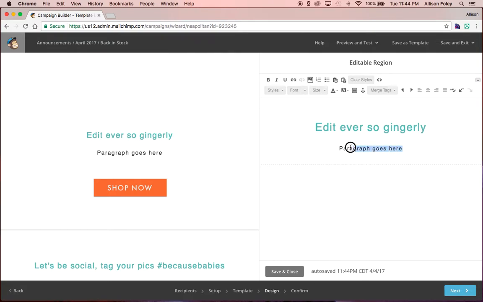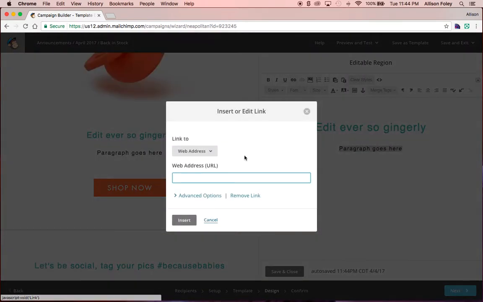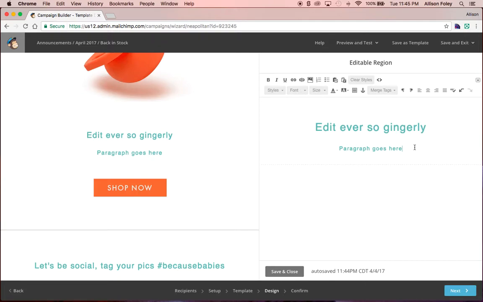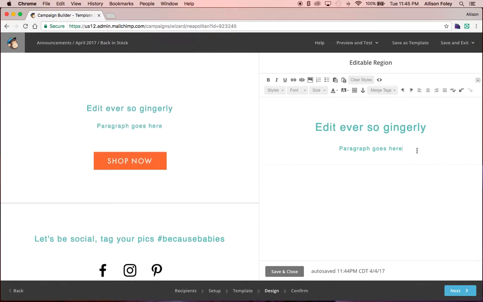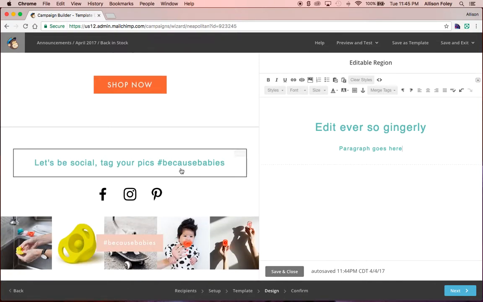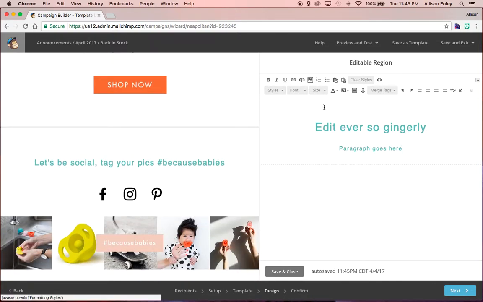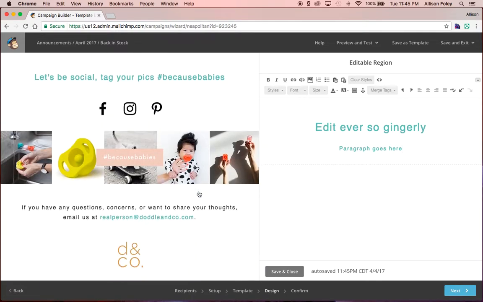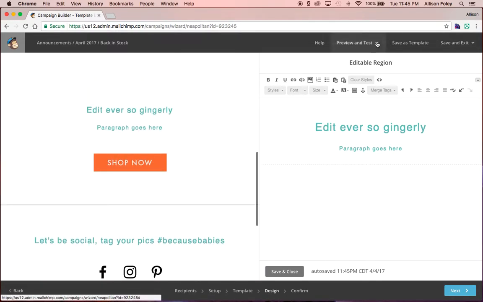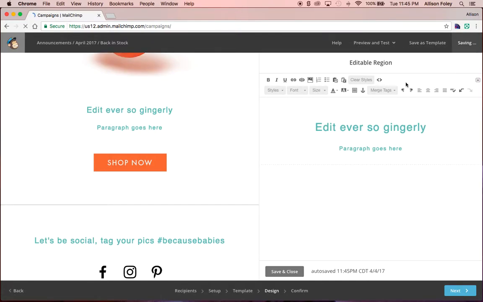And you can also add links. So if you're doing like, you know, Facebook, whatever, copy and paste that. Not .com, duh. And your link will turn blue. And that's it. That is it, folks. That's all she wrote. That stays the same. And those things are editable like we talked about. Anyway, when you're done, preview, save. Let's go ahead and save. Go back out to campaigns.